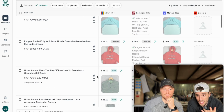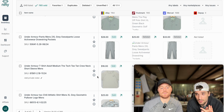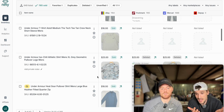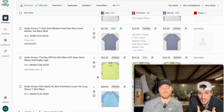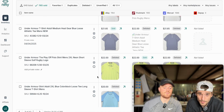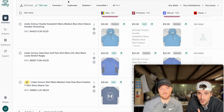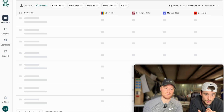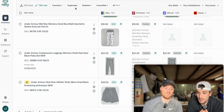Now you're gonna look at eBay and you're gonna see a ton of stuff listed, and you're gonna feel like it's never gonna sell. Now we think promoting makes a difference in how often your stuff gets seen. We also think the amount of things that we sell and the amount of offers we take and send out make a difference in the algorithm for us. A lot of factors. So there's a lot of stuff you have to take into account. How your photos are, how all this stuff is compared to other people's listings. You're more likely to get seen. So there are other factors than just typing Under Armour in on eBay and seeing what comes up.